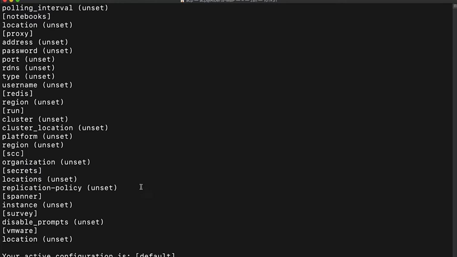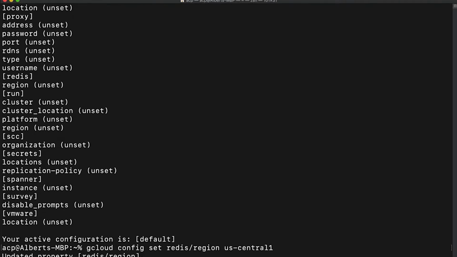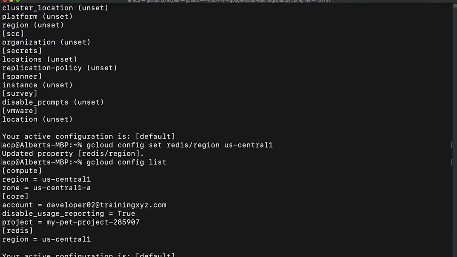In order to set a configuration, we have to run gcloud config set, then add a section, in this case Redis / region, which is the property, then the value we want for it, which in this case is US Central 1. Now let's run gcloud config list again. As you can see, our new configuration has been added.